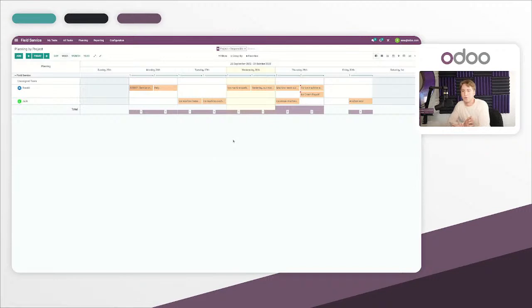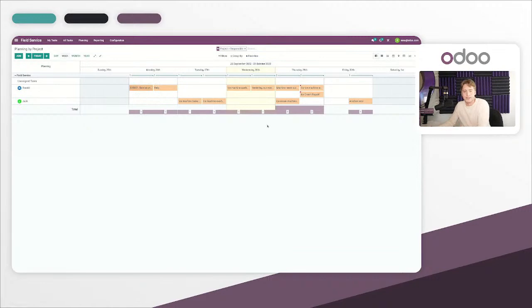Some cool things that are really unique about the Odoo planning dashboard in Field Service is that you could see it is actually attached to our Time Off application. So these are all the tasks that are assigned. Anyone could just hover over it and you could see who it's assigned to, the day, and the time that it's supposed to go.